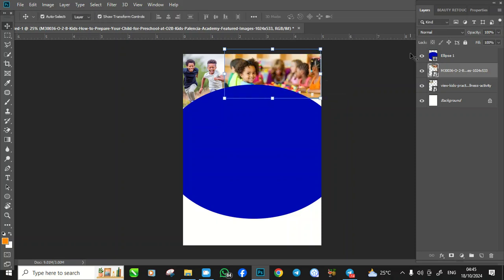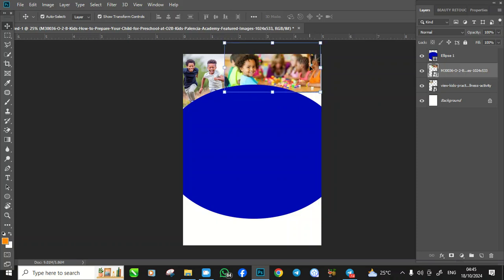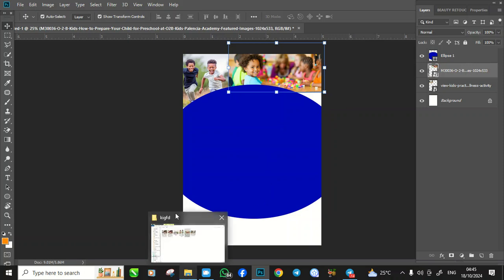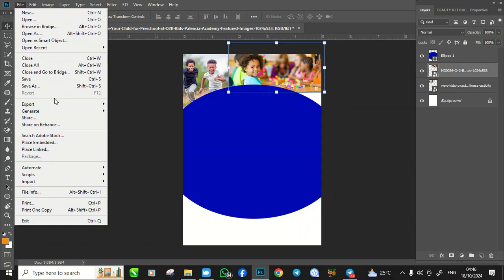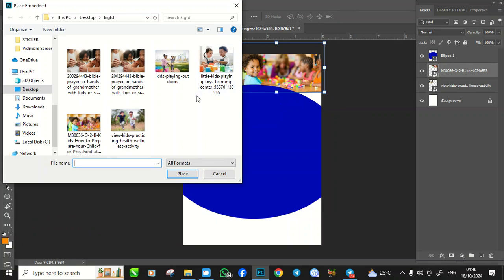You can see as I'm selecting this and dragging in a picture, any other picture I'm dragging in will be coming exactly on top of it. Of course, I showed you that's how layers work. All right, so let me follow the second option, the other option like I showed you. So let me come to File and say Place Embedded, and then select this picture now, select this and say Place.